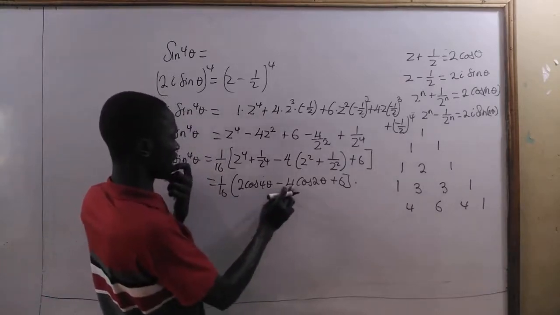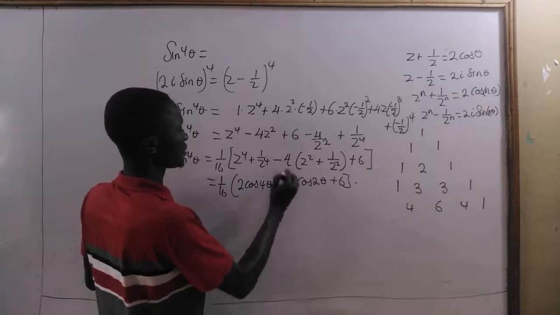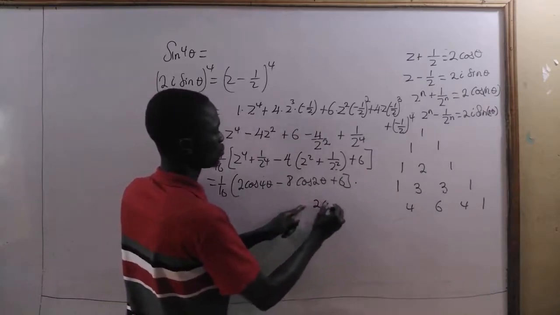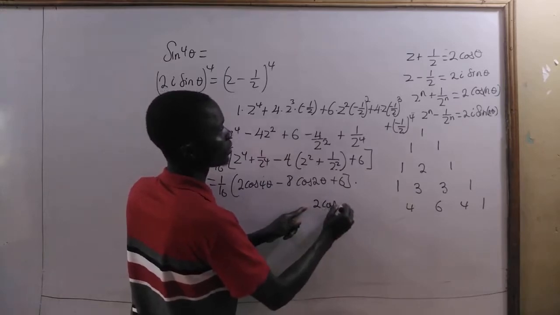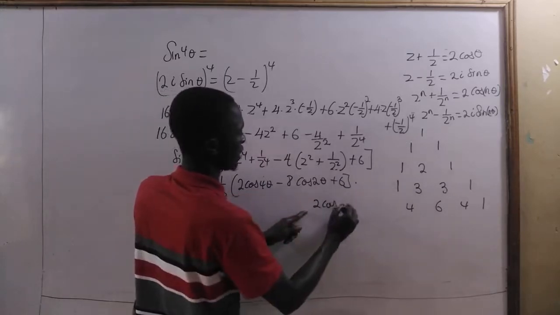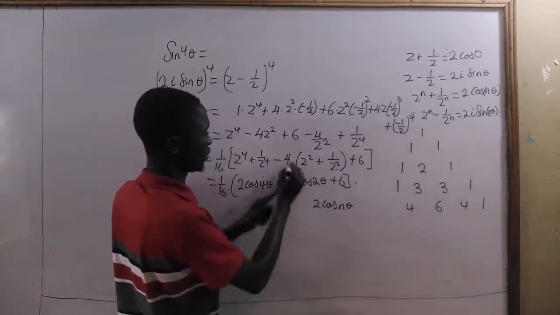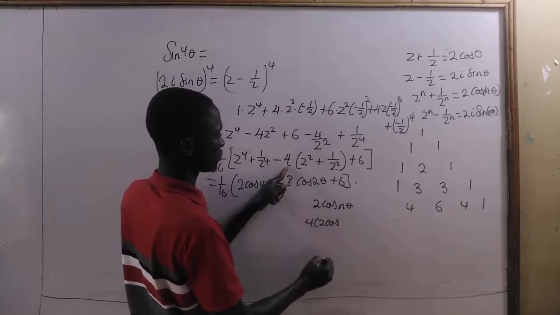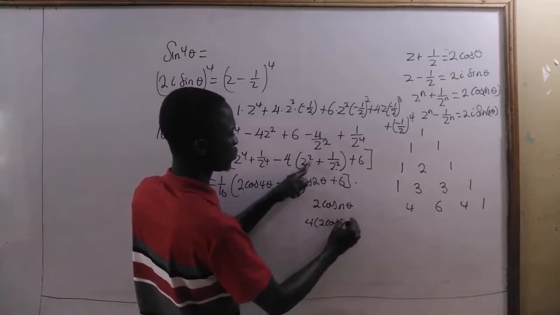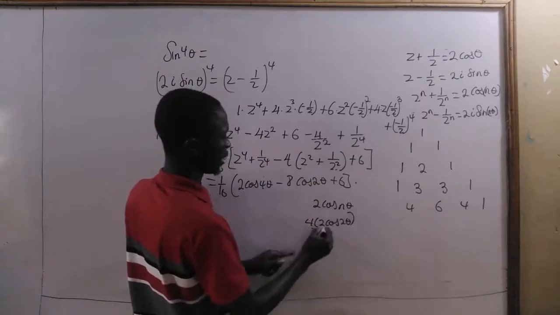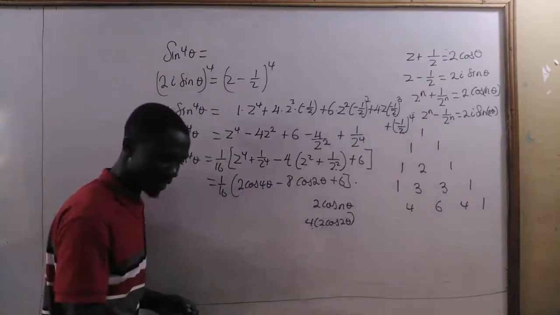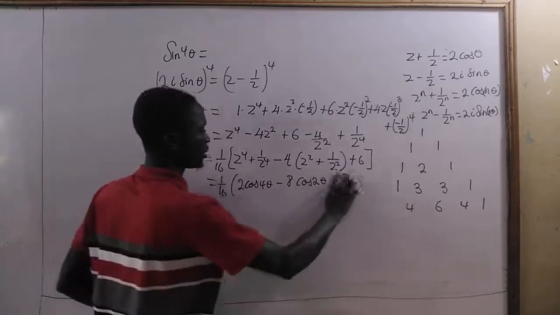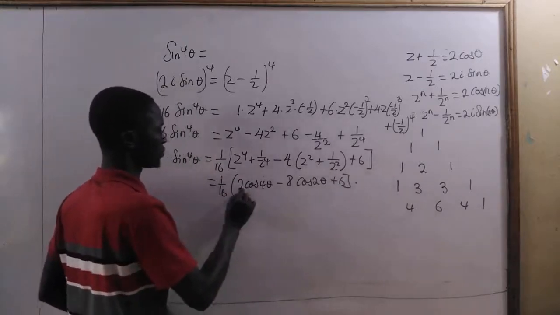Look, this one has 2 here, so it will be 8. Yes, this one is 2 cosine of n theta. So if we have 4, it will be 4 times 2 cosine of n, n is 2, so 2 theta. So if you multiply by 2, we are going to get 8. That is right. If you like, we can multiply 2 by 6, or we can factorize 2 out.